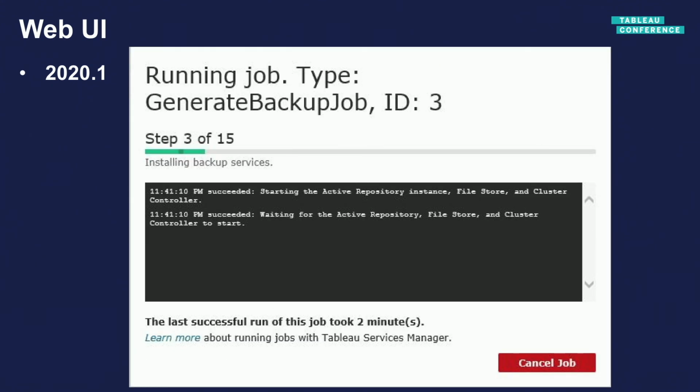In addition, certain jobs are cancelable. There'll now be a cancel job button. If you press that button, it'll pop up a confirmation dialog to make sure you really want to cancel that job. And so in combination with the estimate for how long the job's taking, you might see that it used to take 5 minutes. In this case, it says backup's going to take 2 minutes. That happens, right? But what if it's been half an hour? Now you can decide, maybe I should cancel this because something's not going so well. So yeah, you can cancel jobs from the web UI.